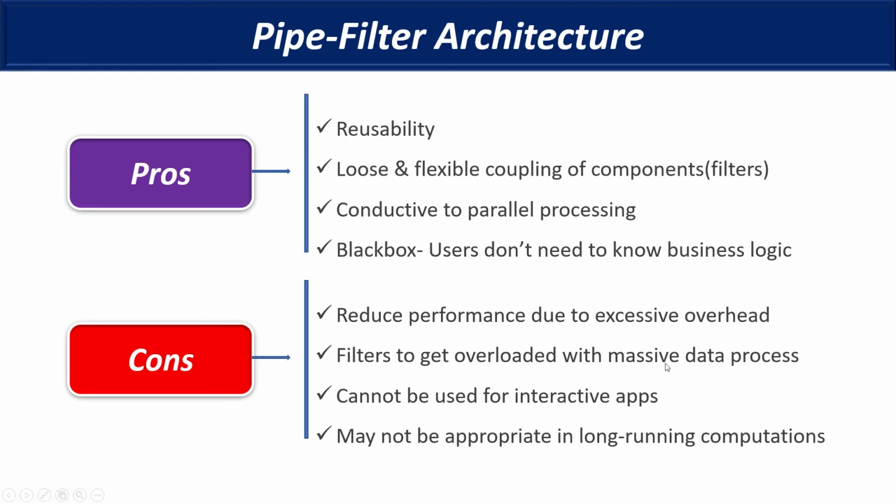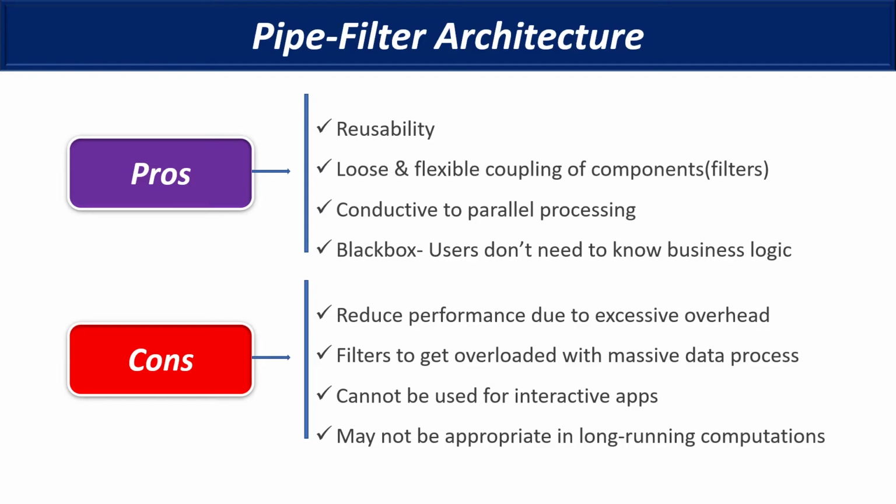It is very reusable, with loose and flexible coupling of components, and conducive to parallel processing. So if you want to make your application do parallel processing the proper way, you need to use pipe-filter architecture. It is really flexible. And it is a black box: users don't need to know the business logic. Some users don't need to know the business logic, they are completely out of it.